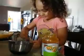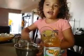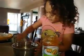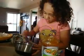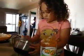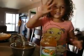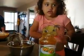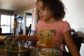Now it's time to mix. If you're not mixing it very good, you're not going to have a channel. When you're done mixing at about 50 degrees, it will turn pink, an orange pink. If you're not mixing it, I got some on my hand. Okay, I'm wiping it on my shirt. If you're not doing this very good, you can't even do a channel. Look, it's not even smooth. Gotta make it smooth. Keep on mixing it.